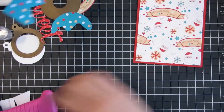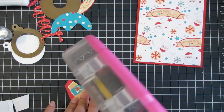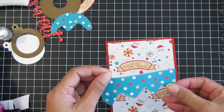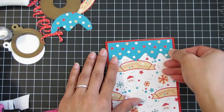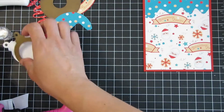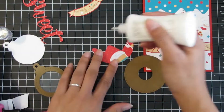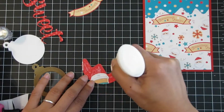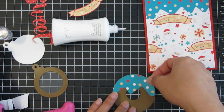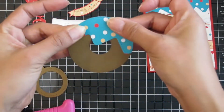I center the designer paper on the card base, then go ahead and add the icing at the top of the designer paper so it looks like icing dripping from the top, just like the donut we created. Then I line up the donut and assemble it — here is the donut icing created using the stitch circle die and the large mountainscape die. I line up that circle die and glue on the icing.